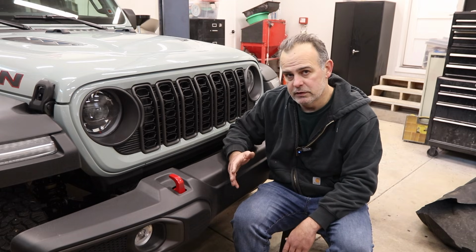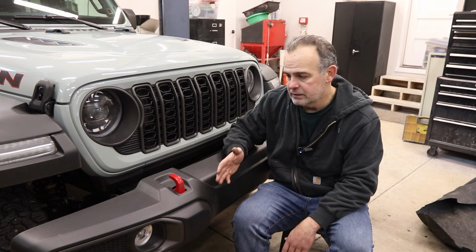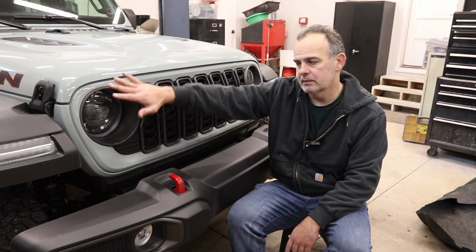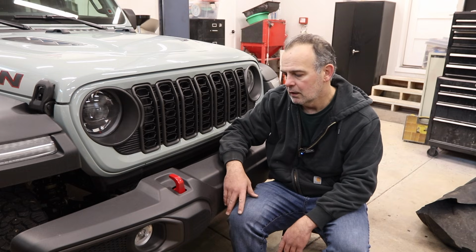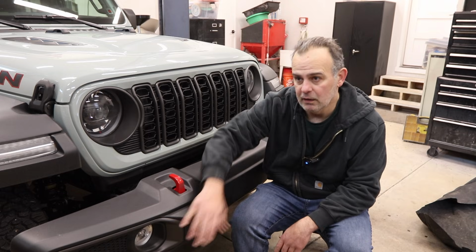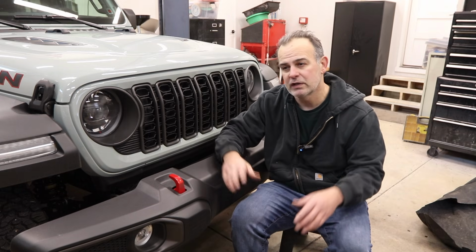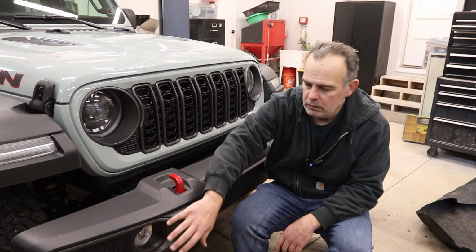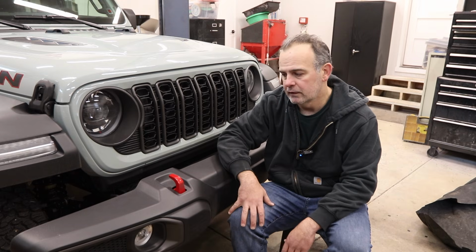Some disadvantages to changing out your front bumper too. One is aerodynamics. You know, the further out this valence goes, the more it breaks up the wind going over the tires. This is lighter, and it's stock, and this has the fog lights. This particular bumper, and actually most of the shorty bumpers, don't allow you to reuse your factory fog lights.